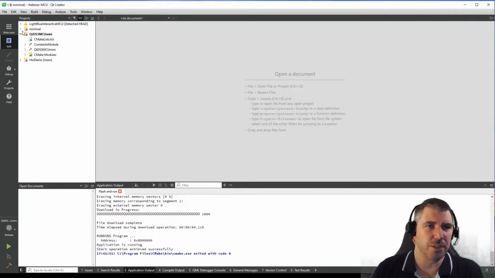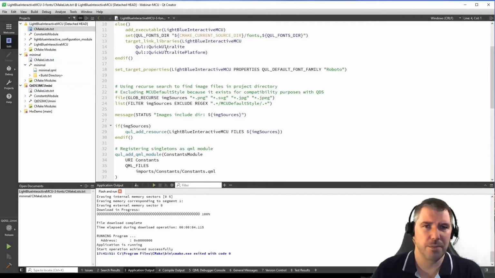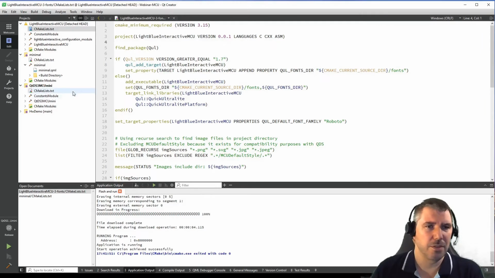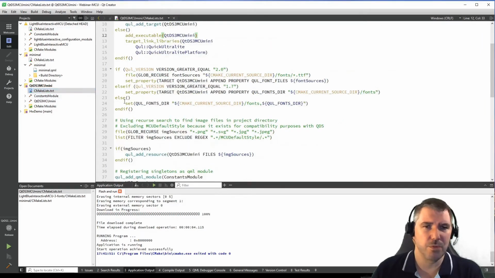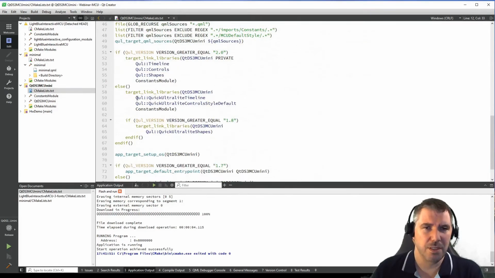Let's migrate the project. The minimal project is too minimal for what we need, so we will use the project created by Design Studio. From the Design Studio project, I will grab the libraries.